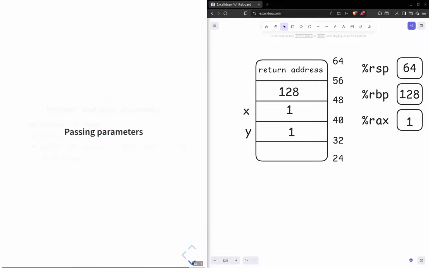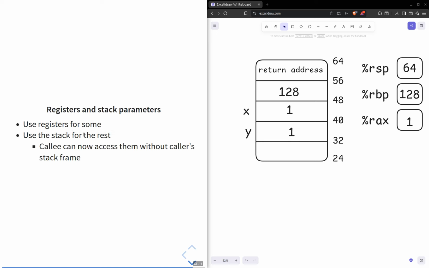So for passing parameters, according to the System V ABI, we pass the first 6 parameters via registers for our function call, and the remaining parameters after the first 6 are going to be pushed onto the stack in reverse order. We don't have a good example in these slides about pushing that many parameters onto the stack, but I think on the website we do have examples, and if not, I'll add them later.